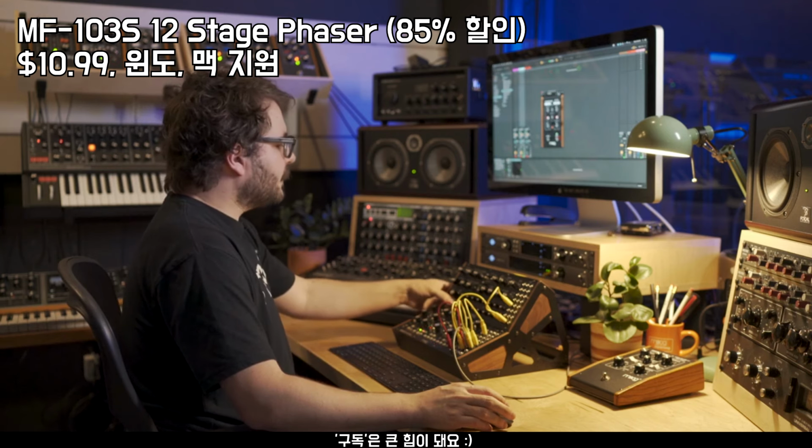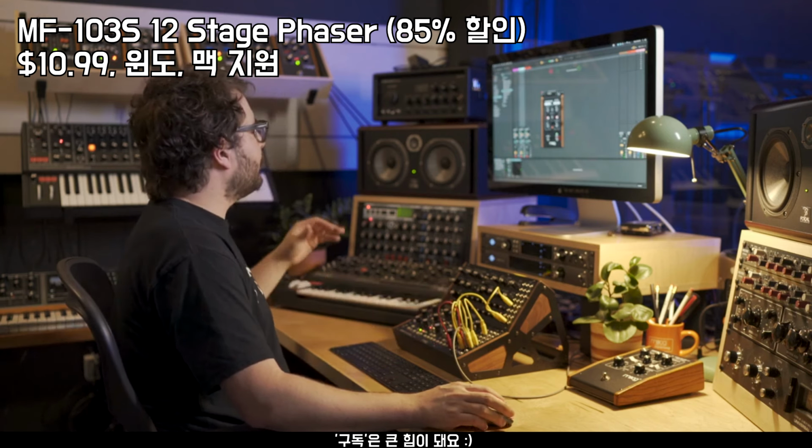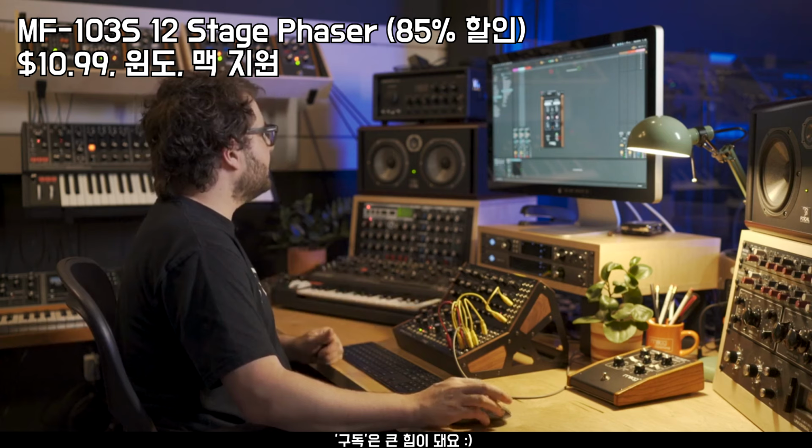So as you can hear, that gives us a nice, slow, resonant sweep on that sound. And let's also listen to how it sounds adding the DFAM back in.